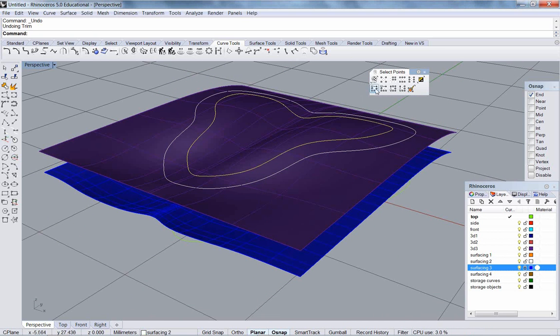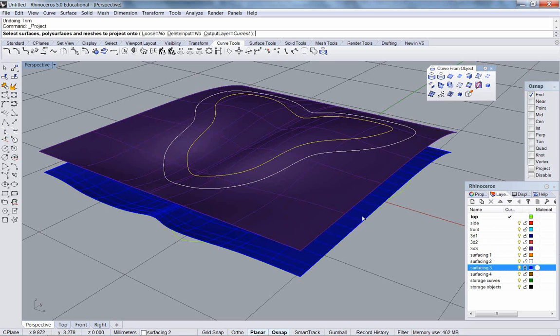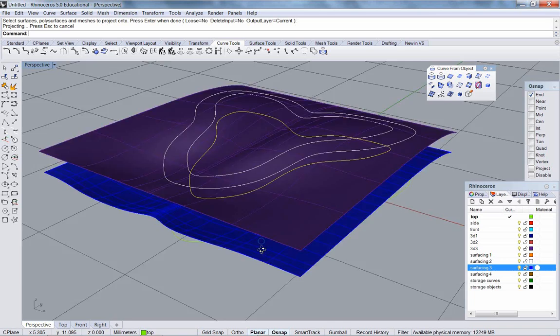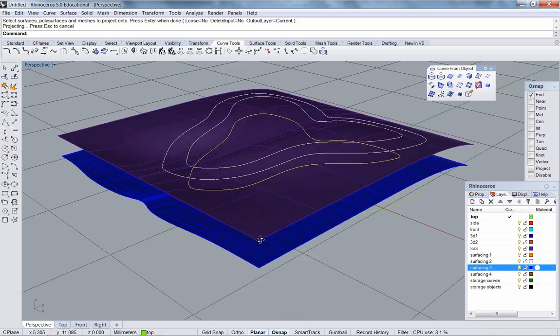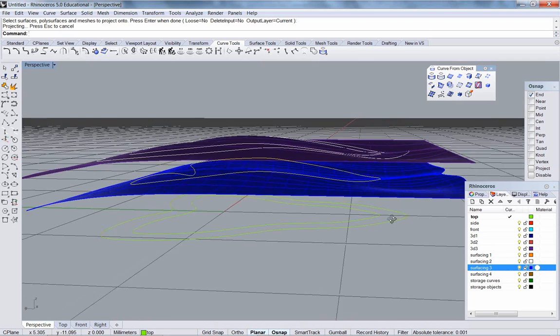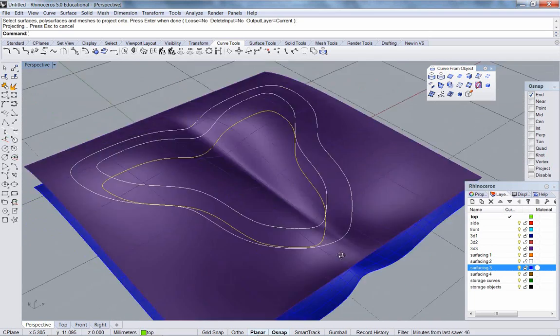project that curve. I have two choices. I can project or pull it. And I'll take a look and see which one I like best. If I project it, it'll give me the exact same curve straight below. Okay? And I think that's going to work.